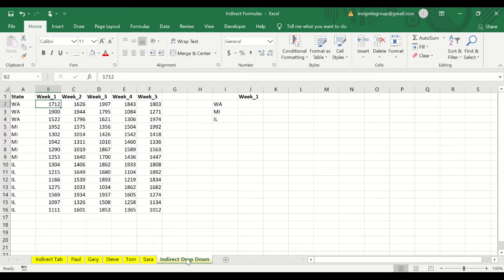By the way, if I hold shift and then press the down arrow key, it allows me to select the range that I want, and I can look in the lower right hand corner and it'll give me some quick statistics. It'll show me the average, the count, and the sum. So I can tell just by looking at this that whatever formula I write here, I want that to be equal to 5134. And if I click here, hold shift and down arrow, I can see that for Michigan week 1, I want it to be 7739.